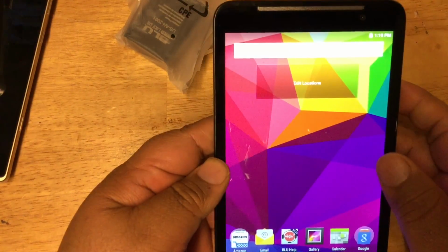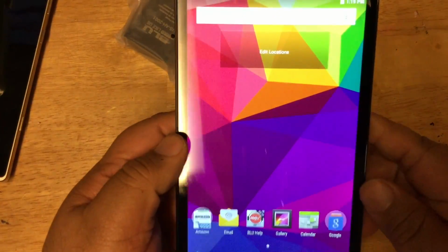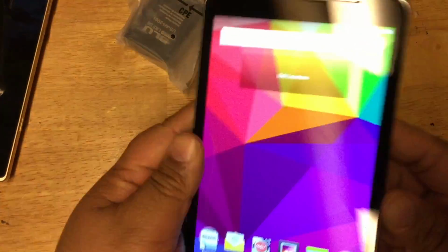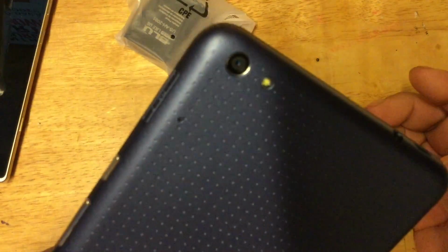So basically, I think I actually like this phone. Actually, it looks pretty good. Has HD recording front and back. It's nice and compact. I think it's pretty nice, man.